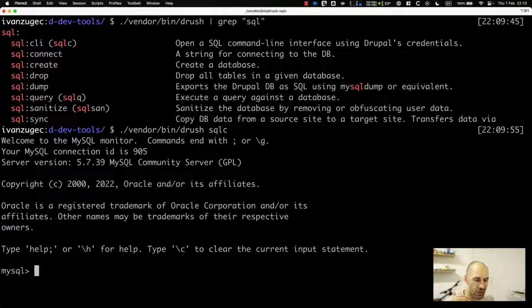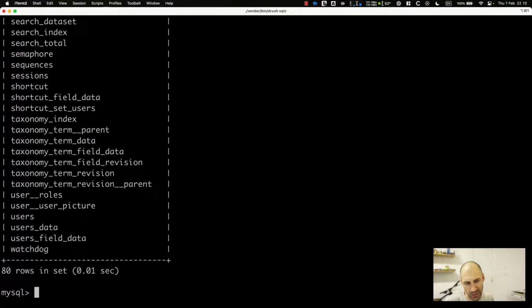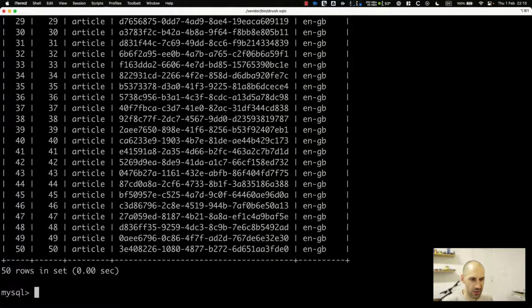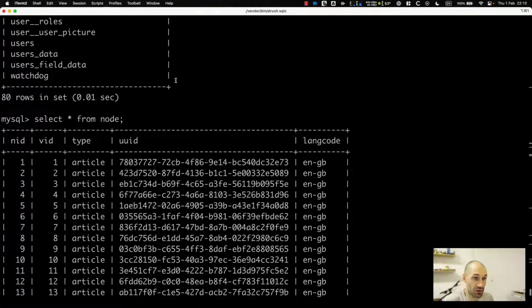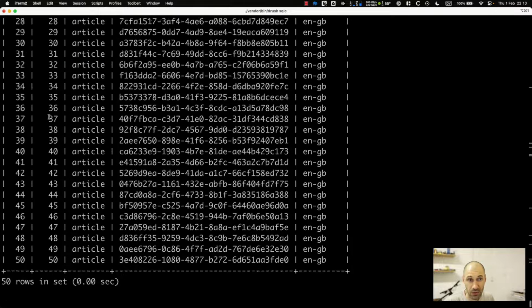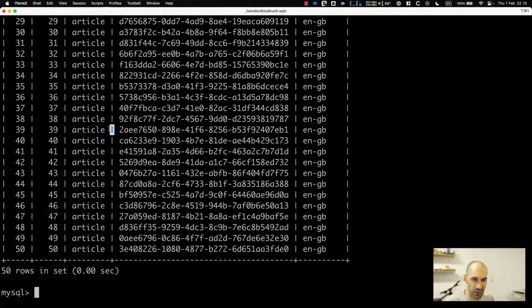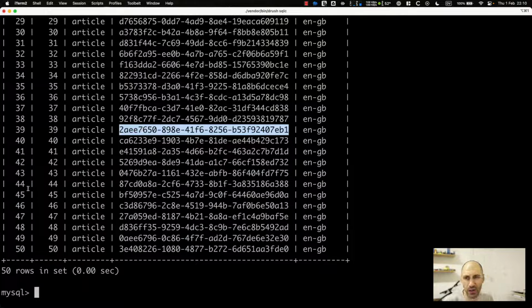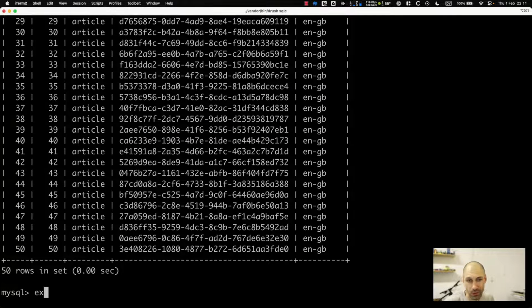Now, you have to make sure that Drush can communicate and connect to MySQL. But if I go show tables, you can look at that. And if I go select star from node, I can see all of the content from here. Again, this is a useful way of doing things if you need to jump onto the server and quickly run commands when deploying. That's if you have access to the production server. All right.